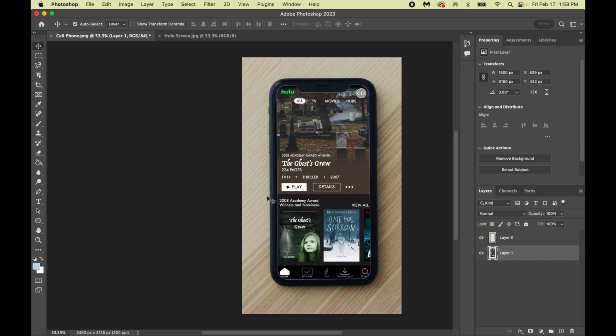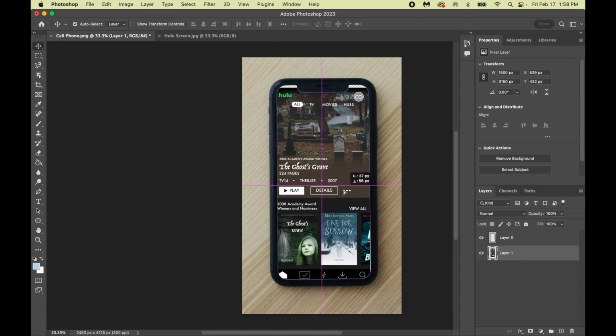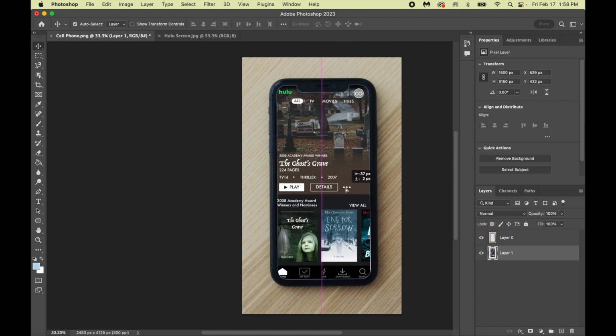So once you have this looking good and how you like it, you're just going to save it, and then that you're also going to upload as a JPEG to Schoology. So I want the actual screen, so I want this part all by itself, and then I want what the screen looks like in a cell phone. Once that's done, you are officially done with your screening service example.